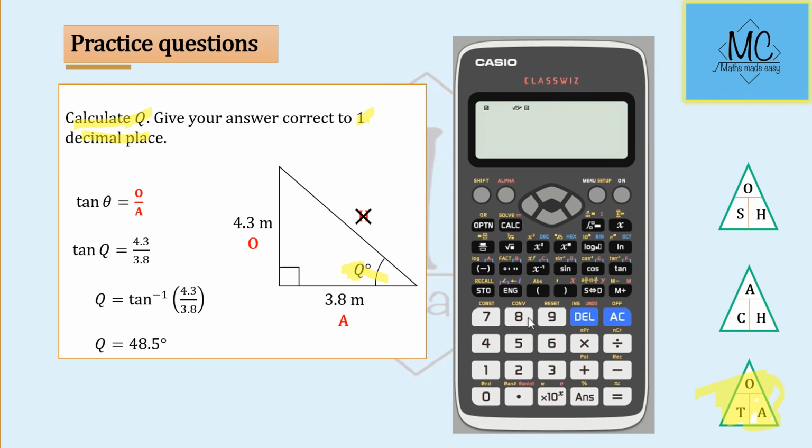And this is how we need to do it in a calculator. First you have to press the shift sign to get tan minus 1. Shift sign, tan, and that's how you get tan minus 1, and then input the values shown on the screen and you'll find your answer. Please make sure you know how to use your calculator to find the values, which will save your time in exams. And this is how we need to find the answers. Hope you all managed to understand the topic, and thank you for watching the video.